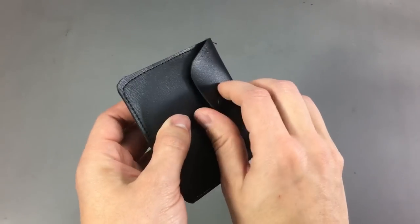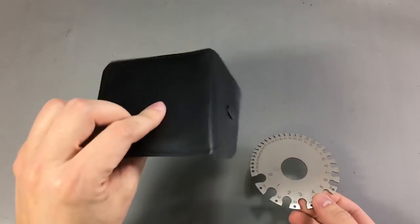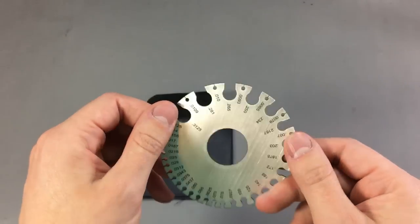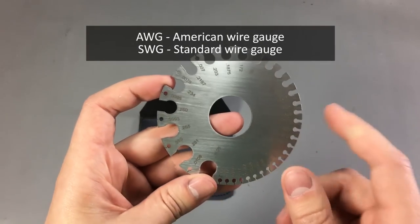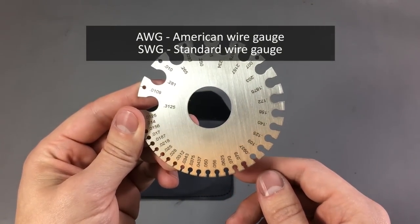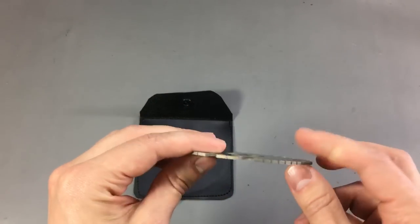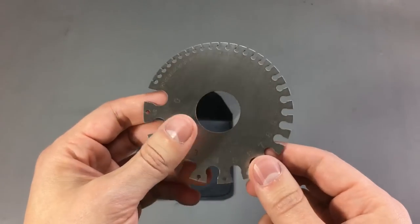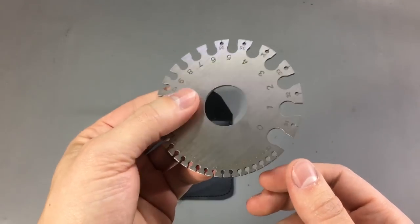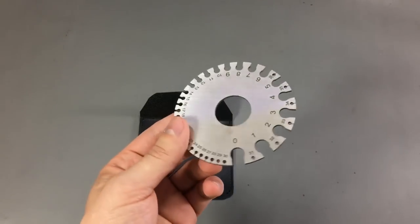Next up I got this wire thickness gauge tool. It comes with a pouch for storage — not very good quality, but it has a pouch. You get both AWG and SWG markings on this gauge tool, so you can quickly find out the gauge of a particular wire. It's made all out of metal so it should last a lifetime, and I think it was cut using a water jet machine. The edges feel a bit sharp so be careful not to cut yourself. It was fairly inexpensive — about $4 shipping included — so it can't hurt to have one in your toolbox.